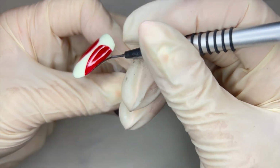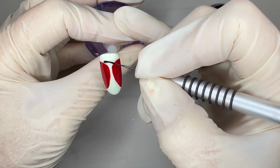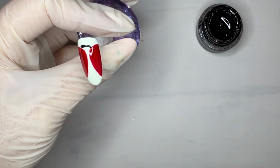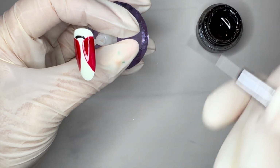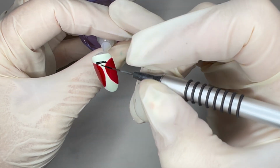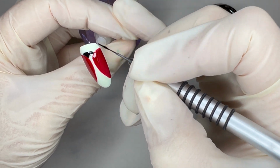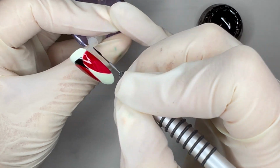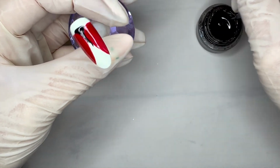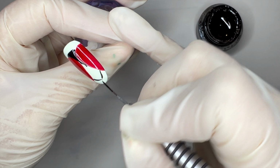Going in for the body, we're going to this time draw the portion that we didn't get to with our tiny friends. Oh, and I'm just going to go to my reference image, and it does indeed come up at an angle from the underside of the shell. So we're going to take that portion and fill it in, and we're just going to bring it down around the perimeter of the open shell. And the body comes down into a point just below the open wings. So we're going to fill in this entire portion.